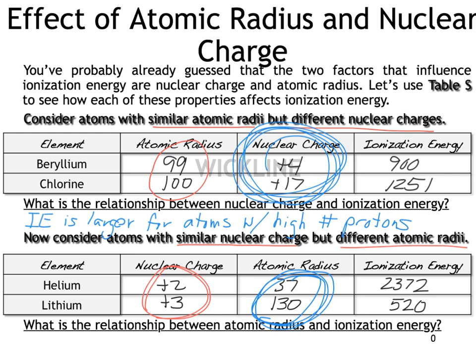So in this case, I decided to keep the nuclear charges fairly similar. Lithium does have a larger nuclear charge, but it's very similar to helium's. And the radii are really, really different. You might remember that the reason why you can get a larger radius with a larger nuclear charge, because that's sort of uncommon, the only way you can really do that is if you have different numbers of orbitals.